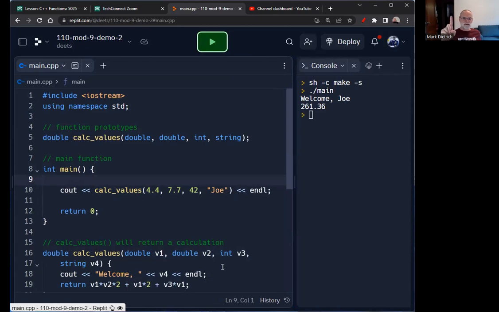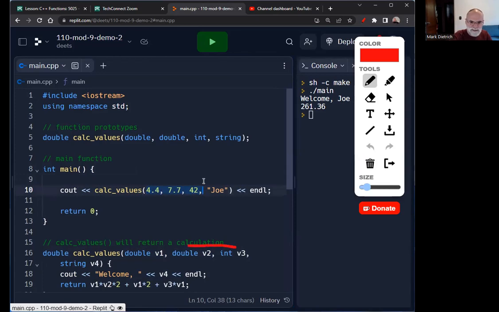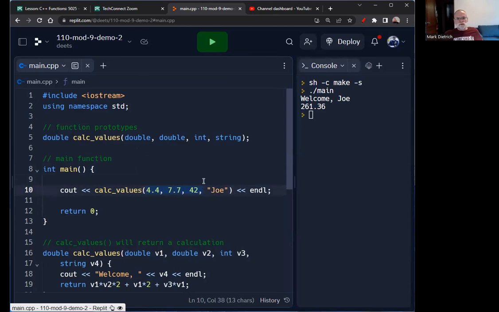We were sent in v1, v2, v3, a double int. And does that match these? Yes, it does, double int. So we've got to make sure that double int matches double int matches double int. A good part of manipulating your functions is just guaranteeing that alignment in both data type and the number of arguments. Now, instead of sending literals, we could easily send some variables. Let's do that.